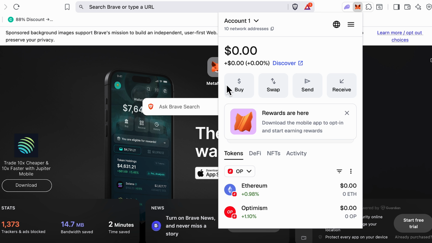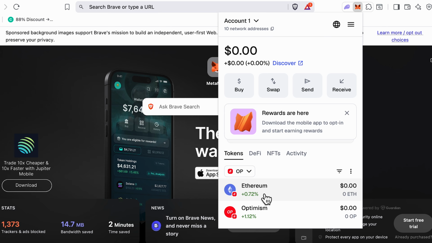Now when you are on the Optimism network over here, you can see the network we have selected is Optimism. The gas fees is paid in Ethereum. So if you are going to transact anything out of this wallet, you will need some Ethereum balance to pay the gas. But if you want to receive something, you can receive it directly on any of the tokens. But if you want to receive a token, you can directly receive that token. But when you want to send it out or swap for all transactions, you will need some Ethereum balance.